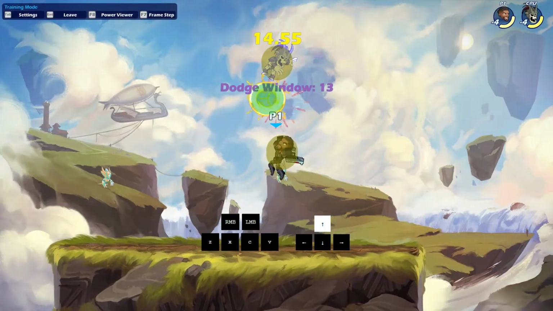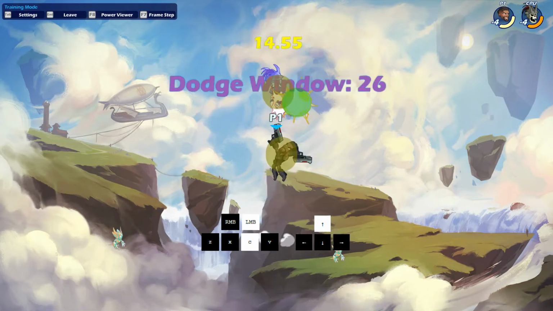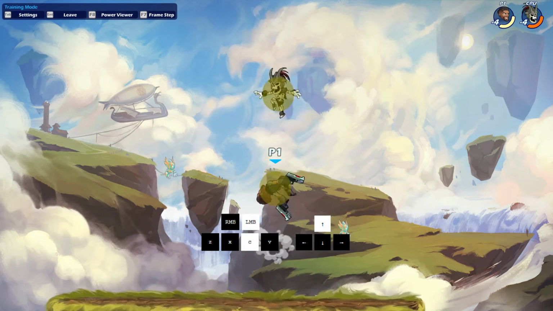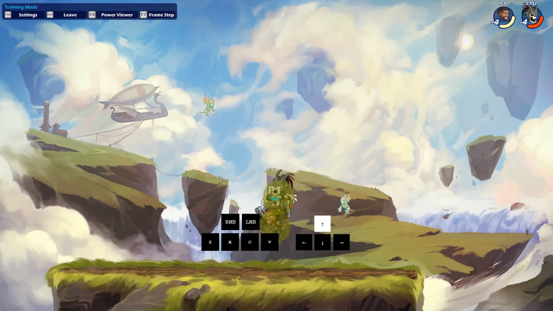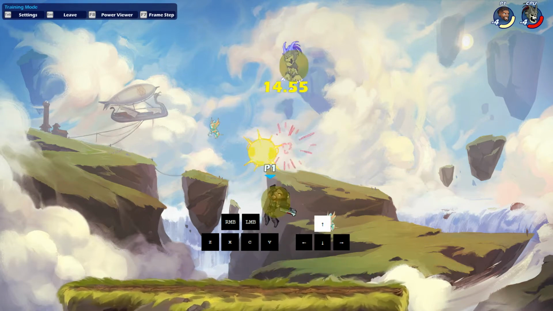Neutral air excels at punishing people in the air, since the only attack that will have priority over it is spear's down air. It is a ridiculously fast attack as well, so there's virtually no risk in doing it, unless you're going against a spear. In that case, just kind of, you know, give up, but that's besides the point.